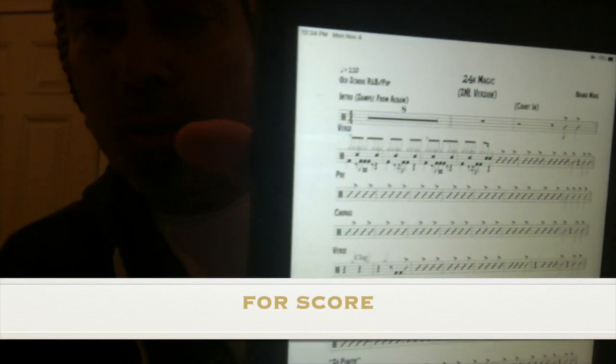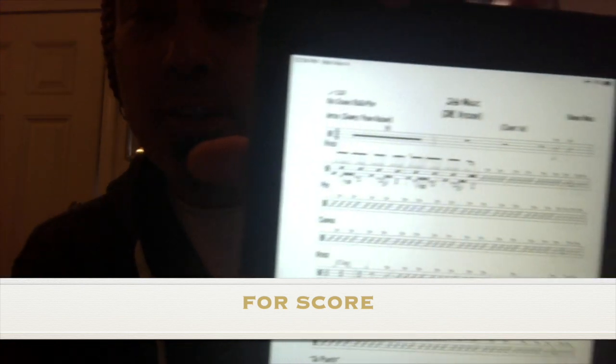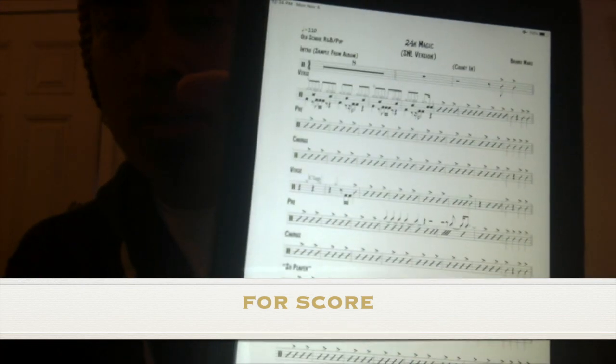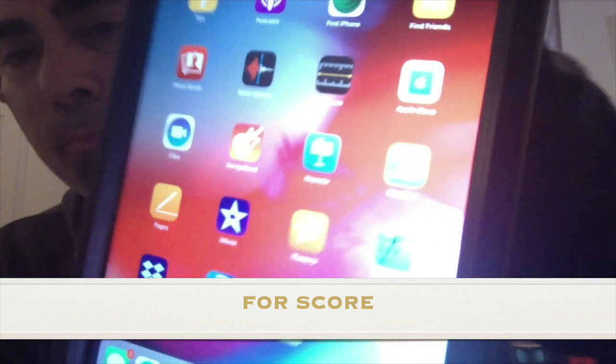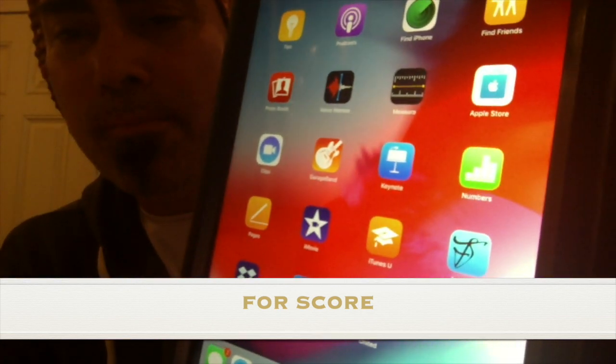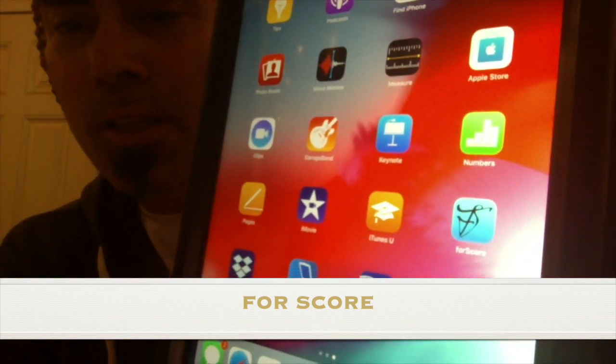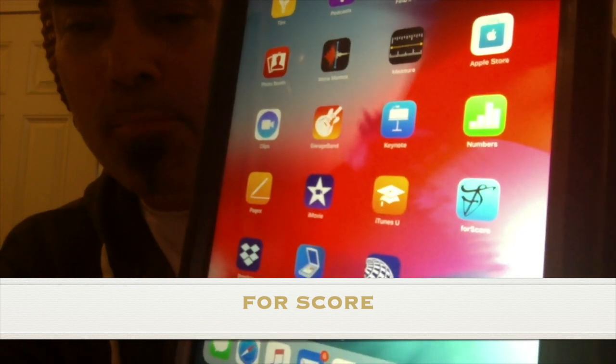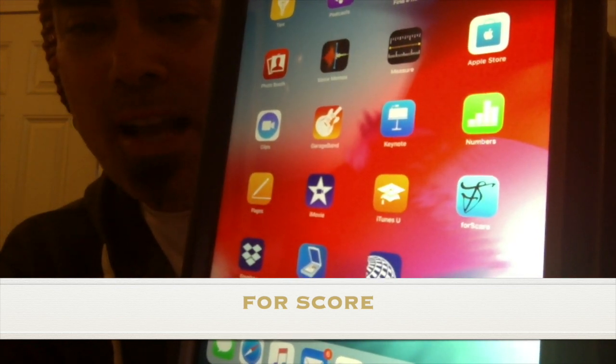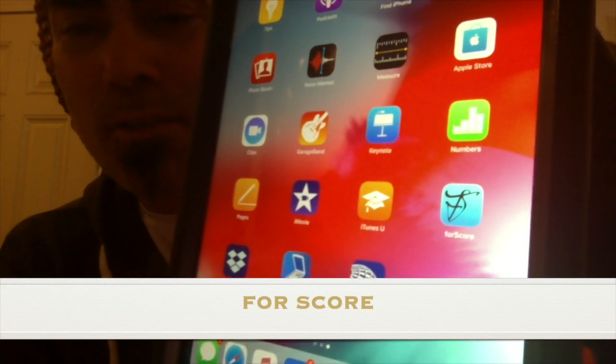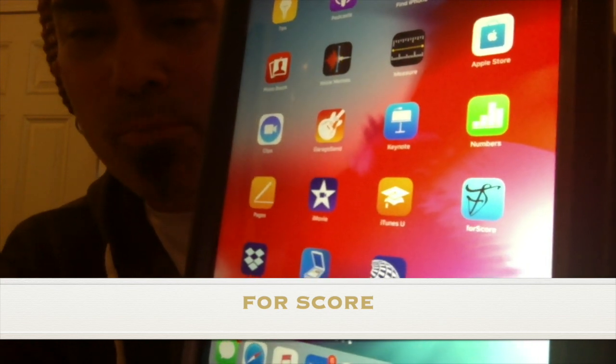This one here is a PDF that was sent to me, and I was able to put it in here. The program is called Fourscore, and it looks like this. See that F there? Fourscore. Right below that, on the last line with Dropbox and the United app, you'll see Scanner Pro.